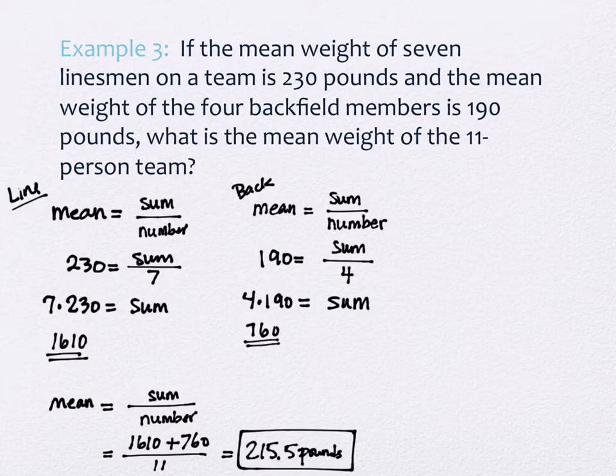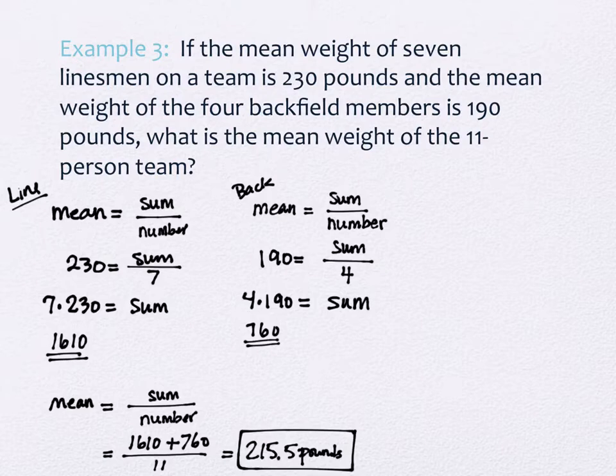Now, it should make sense that the number is between 190 and 230, doesn't it? It shouldn't be more or less than either of those values. That wouldn't make sense, right? Also, it should make sense that it's tending more toward the weight of the 7 people, because there's 7 of them dominating the value. So looking back and asking, does it make sense, is a good idea to do.